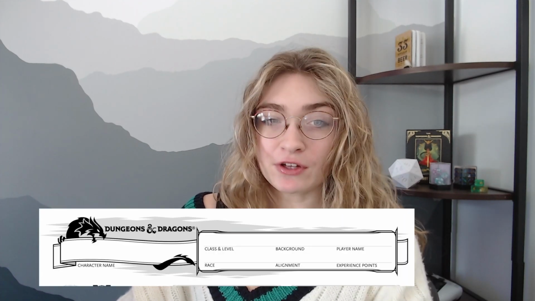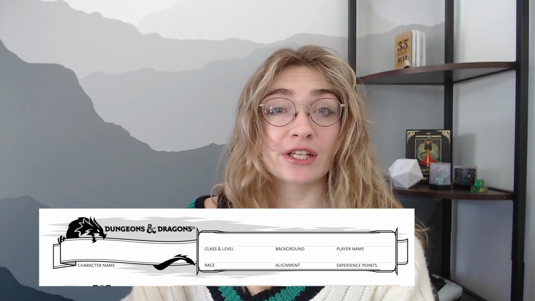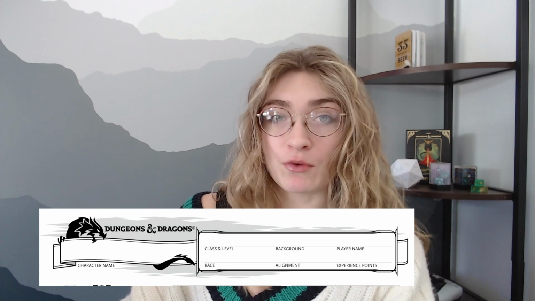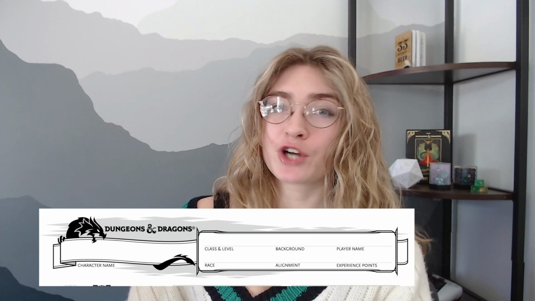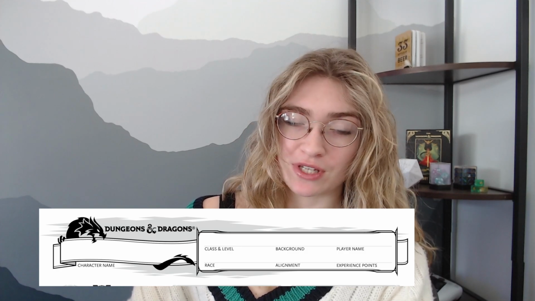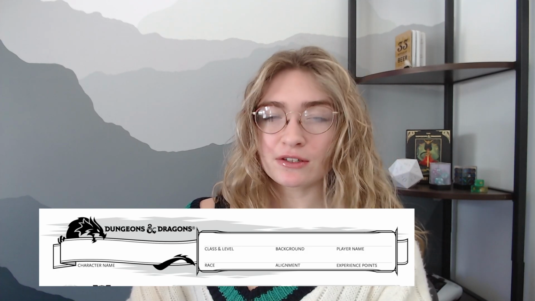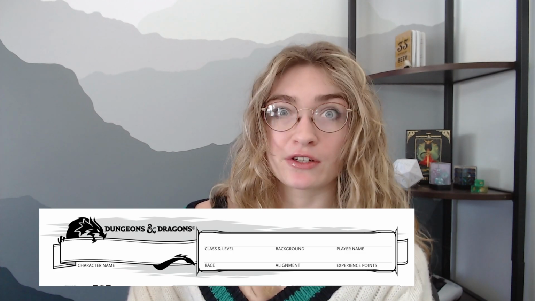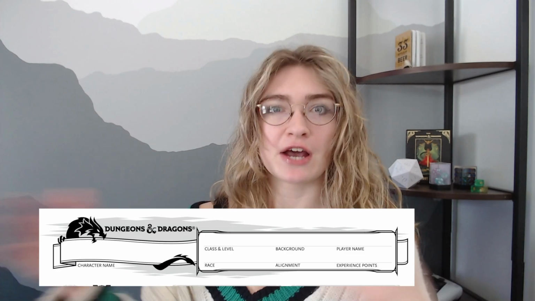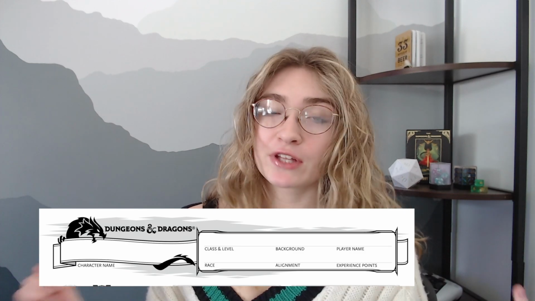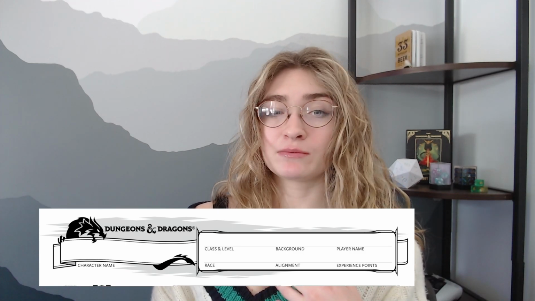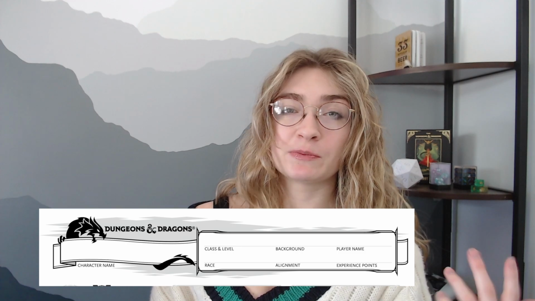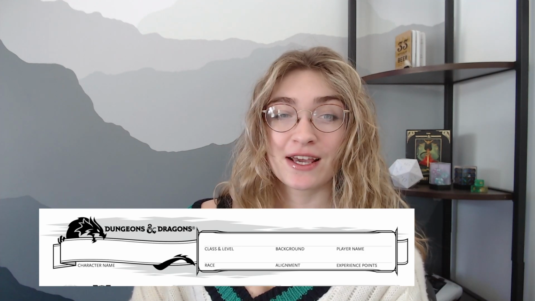Let's start up at the top with that little box on the right. Some of these are pretty self-explanatory. So level is going to be how much experience you have. You could start at level 1, you could start at 3, you could start at 5. Those are common places to start. It's really up to the DM's discretion. Your character level is going to be different than your spellcasting level, and this is your character level. So everybody will generally start out in the same place. Leveling up gives you more health points, more features, more abilities, and then more spell slots, among other things.